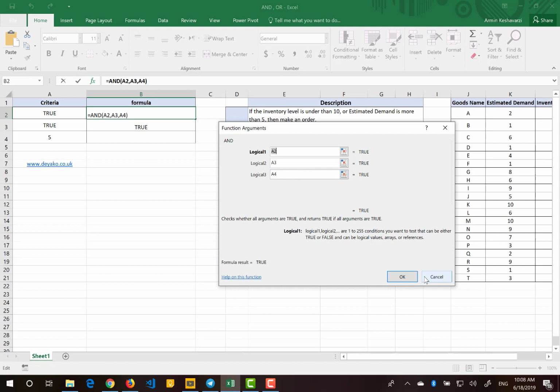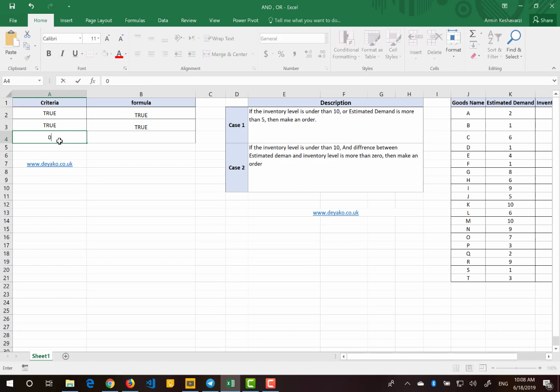So if you change this one to 0, then you get the false value. But if you go to 1, you will see you have the true value. So 1 is the true value and 0 is a false value. It's assumed to be false. What about negative values? If you enter a negative value, it's still true. So you have 0, which is the false value, and the other numbers, which are true values.